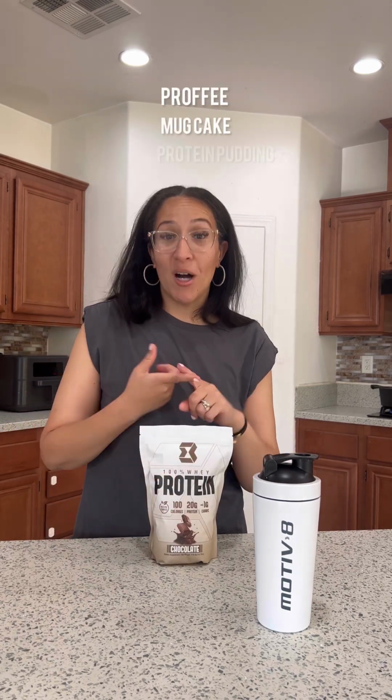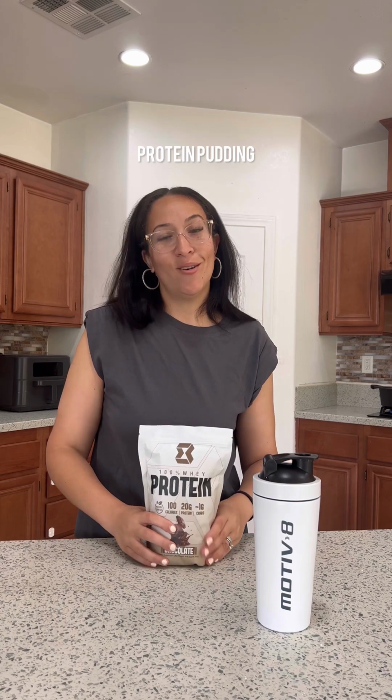And look, you know what? We're going to be a little ambitious. We are going to try this protein out three different ways: in a traditional profit, as well as a mug cake and protein pudding. So let's get to work.